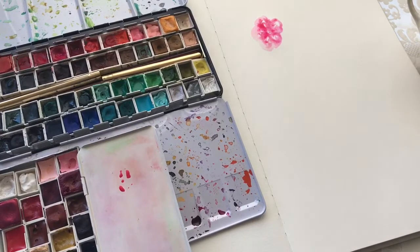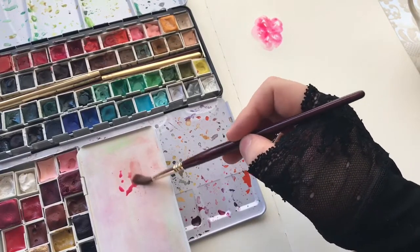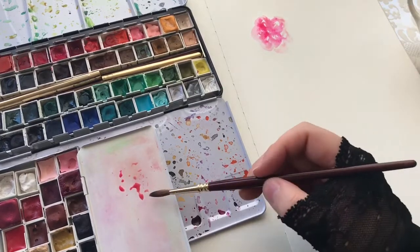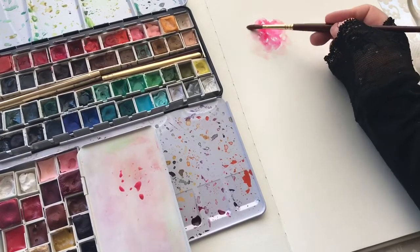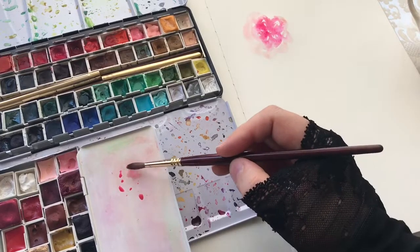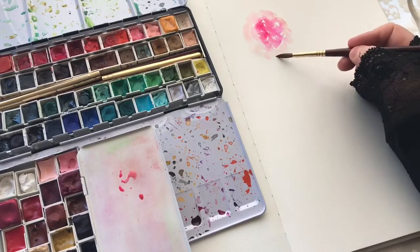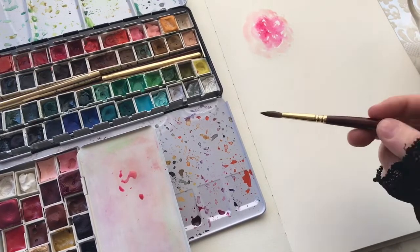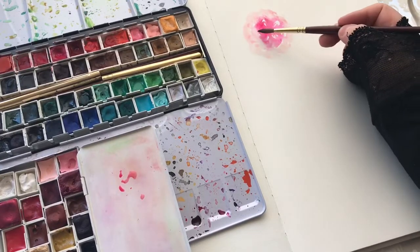And then now we want a really watered down wash for the outsides of that. So we're trying to create really, there's more water on our brush and less color. And I just mixed a little bit of ochre in to give it. Okay, and then let's just drop a bit of color in there.